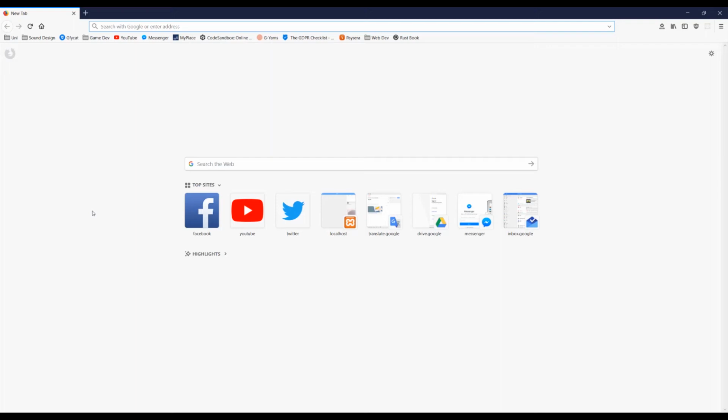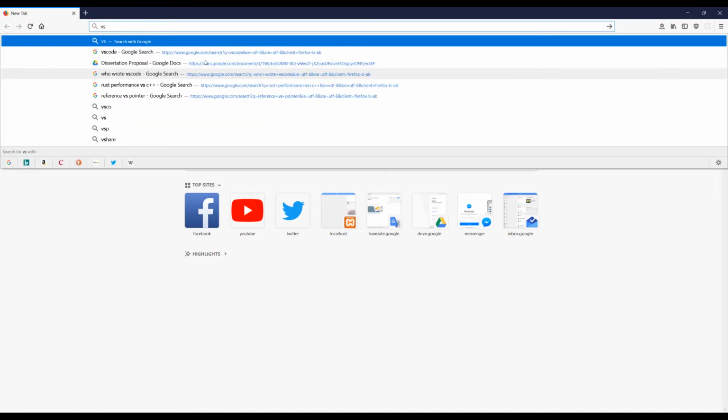The first thing you need to start writing JavaScript is a web browser, because the computer doesn't natively understand the language. It needs something to translate it. So that's what browsers do. There are other things that do similar translation, but we're just going to use a web browser. Now, I'm using Firefox.